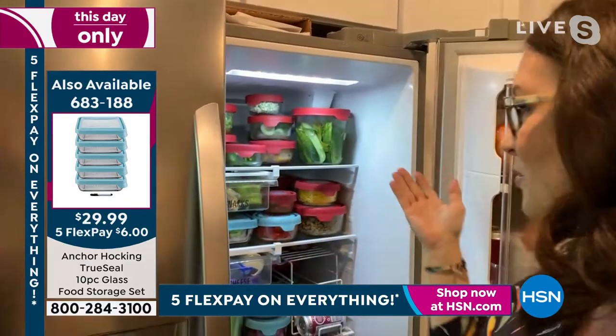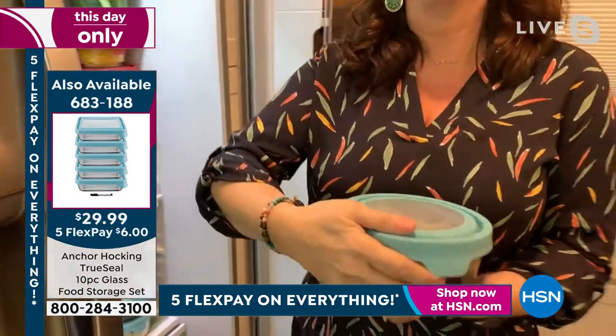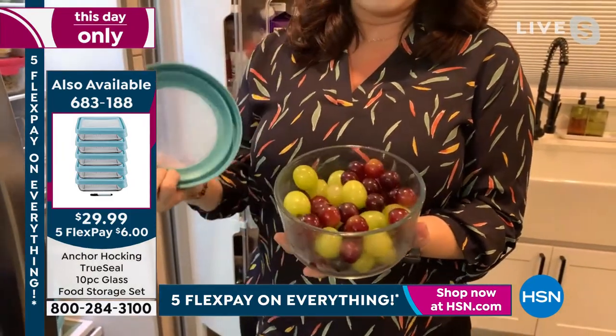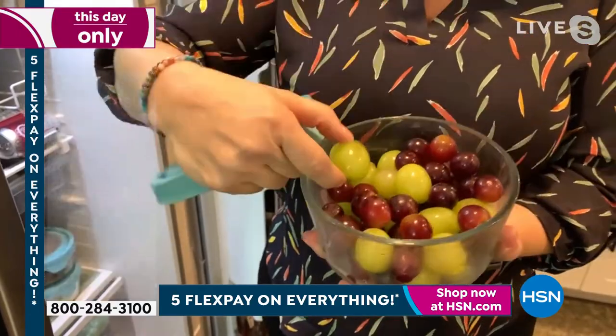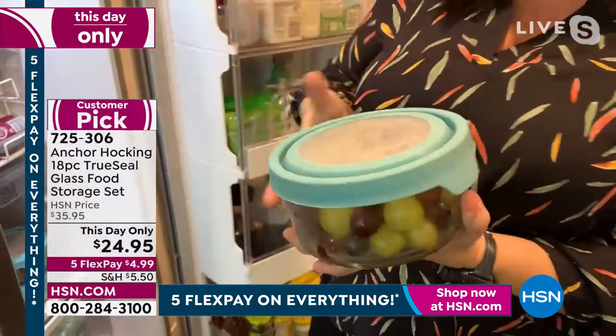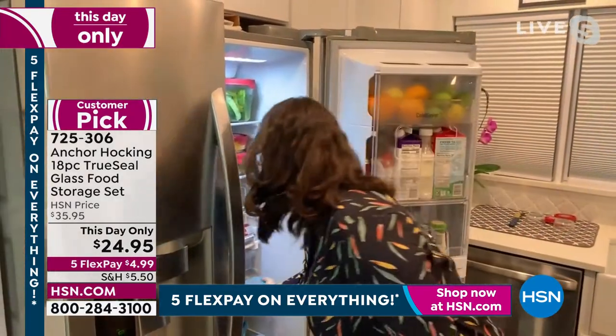How about salad? I can pull that out. Or my grandbaby, when he comes over, he loves to get his grapes from his GABA. And look at these. I've had these in here for a week and they're still perfect. I actually thought, oh, those have been in there a while. Let me check those. Maybe I'll dehydrate them, make some raisins, but they are still perfect. So I couldn't do that yet.